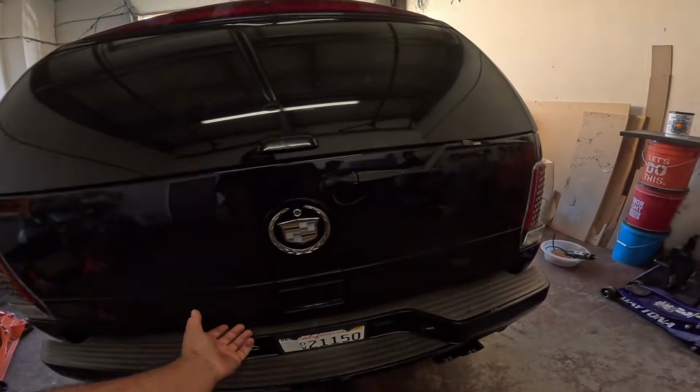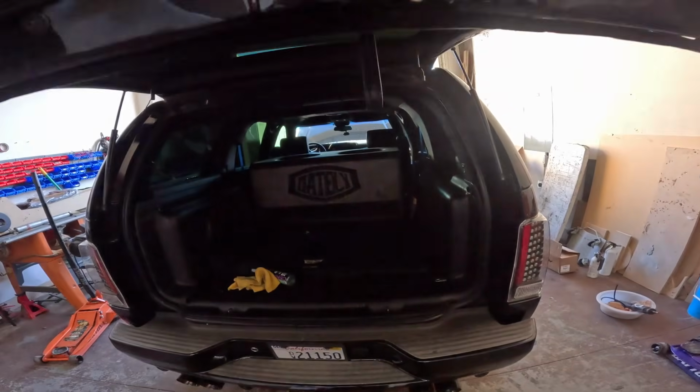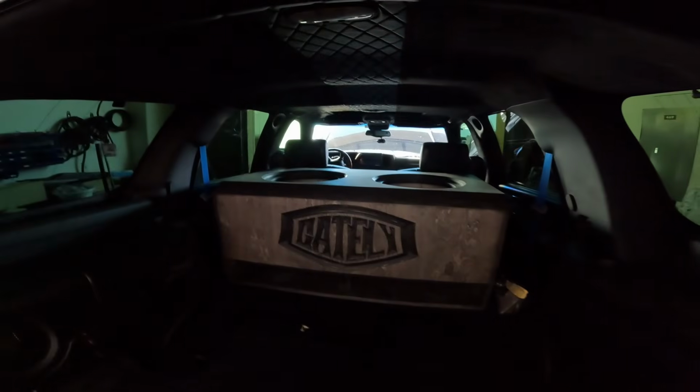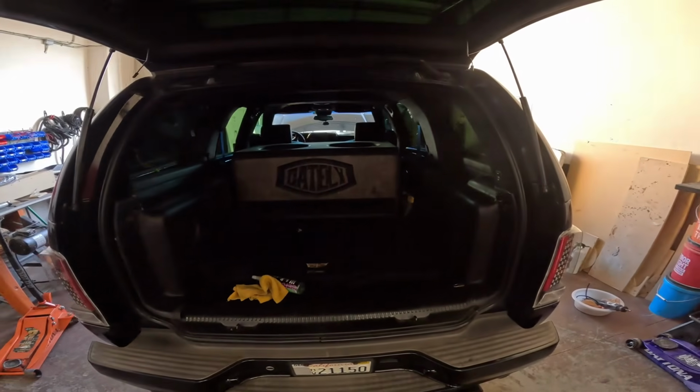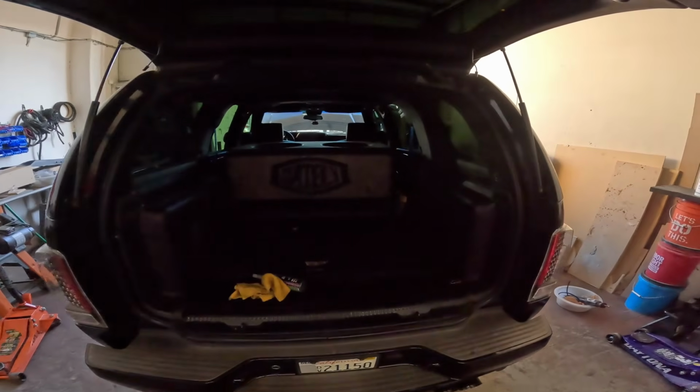That's going to end up being two 15-inch subwoofers going in this massive Gately box, firing upward, port faces to the back, with a massive 8K amplifier from Sundown Audio. Let's go take a look at the build.